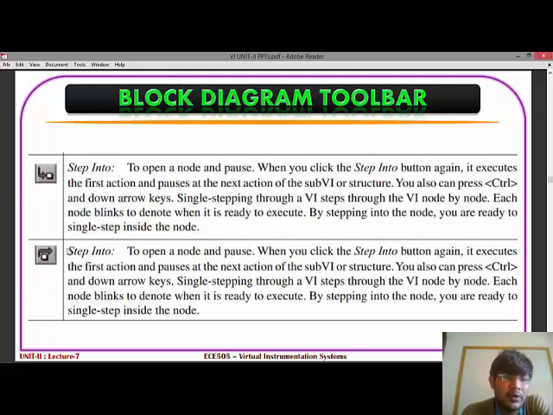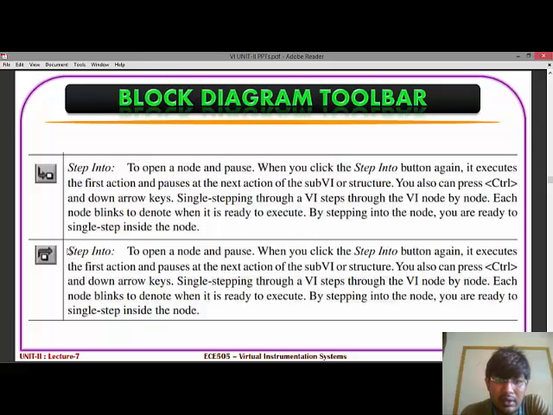And this is step into, to open a node and pause. When you click on this button, it executes the first section and pauses at the next section of a structure. You can also press Control and down arrow.